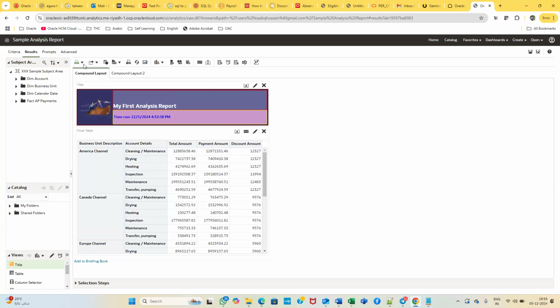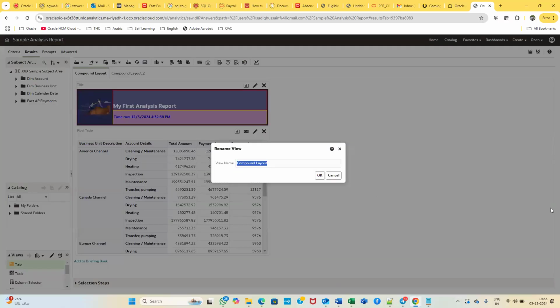As soon as you select a compound layout, no, not there, that is a print option. Go to extreme right. Just before that, there is a title. Just click on that. It says rename compound layout, and then rename it. You could rename it to my first compound layout or anything, just for checking purposes.